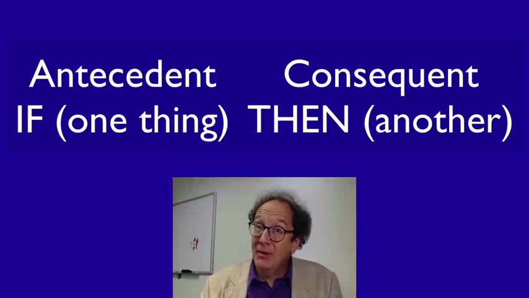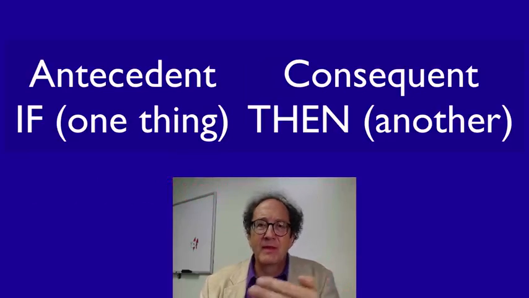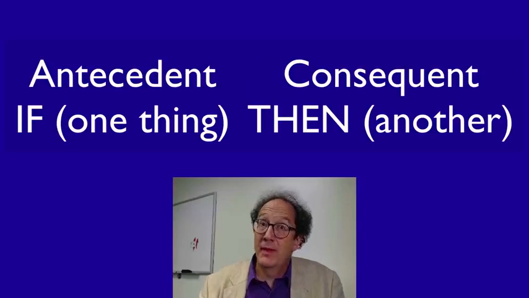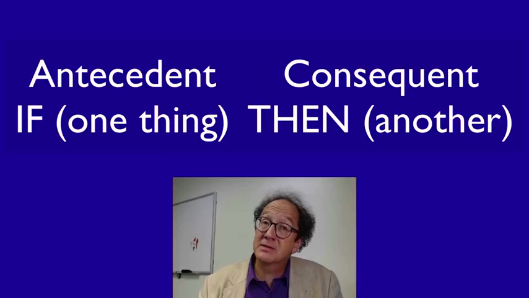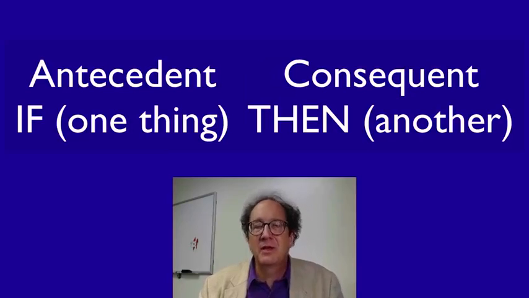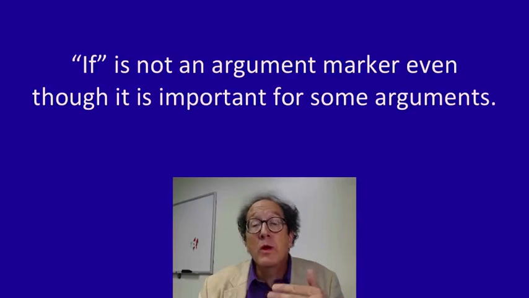It sets a pattern for argument. If one thing, then another. Well, the one thing, therefore the other. But the if one thing, then another doesn't by itself indicate any argument at all because it doesn't assert that if clause, which is also called the antecedent of the conditional. So we are not going to count the word if as an argument marker. Now we've learned how to identify an argument. Pretty simple, huh? But just to make sure you've got it straight, let's do a few exercises.